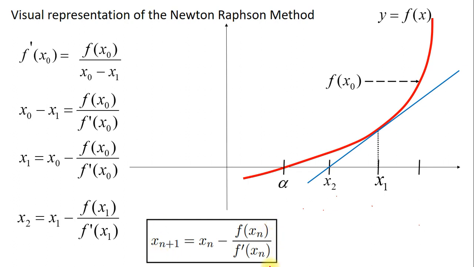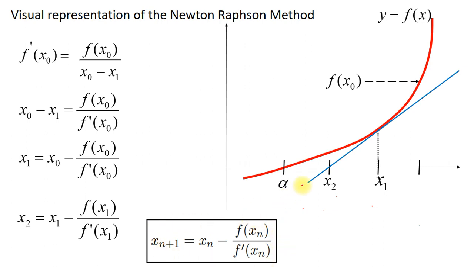If you look at this common formula, you will understand how they get this formula. So when you answer a question on Newton Raphson method, you don't need to show them how you get the formula. You straight away use this formula. Alright? I'm showing this visual representation of the Newton Raphson method to make you understand how this method works and how they form this formula.